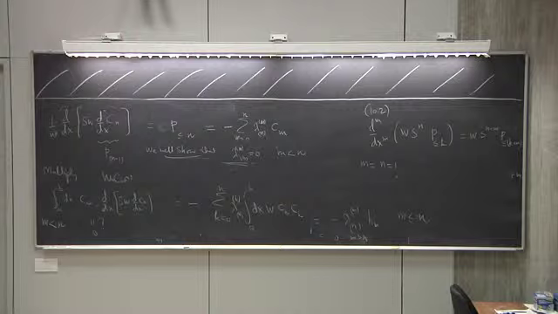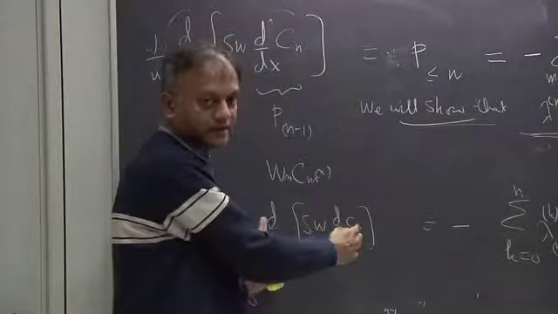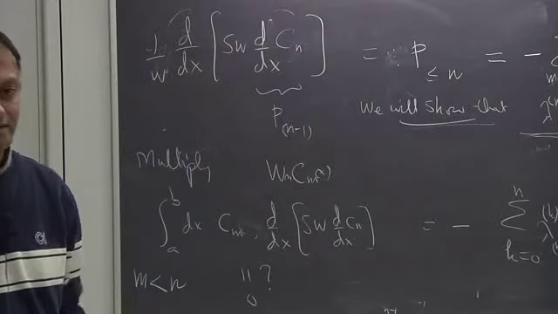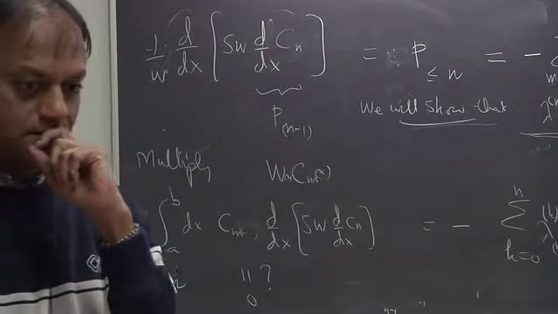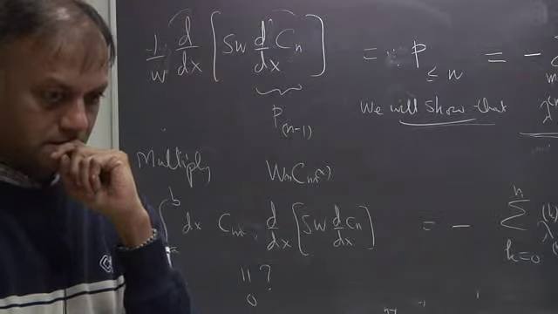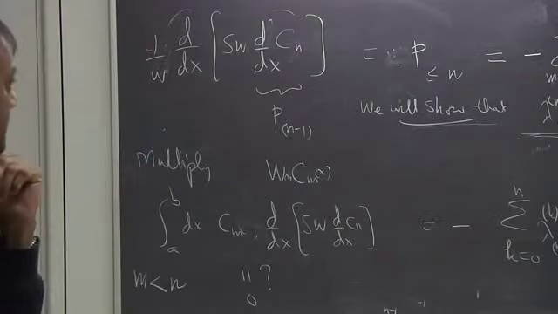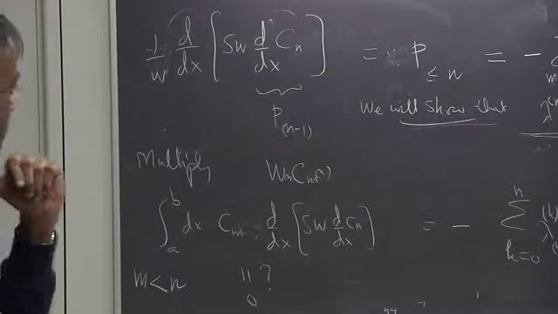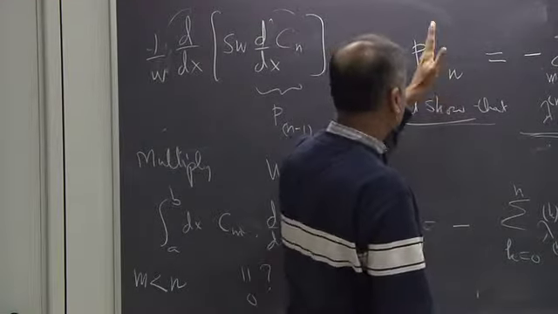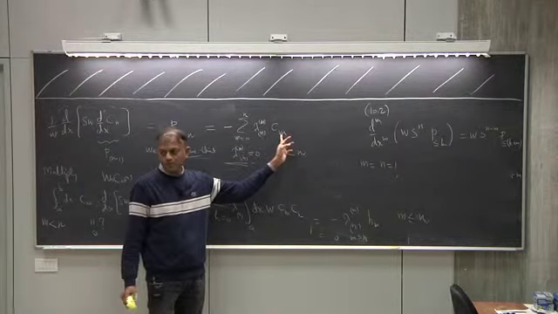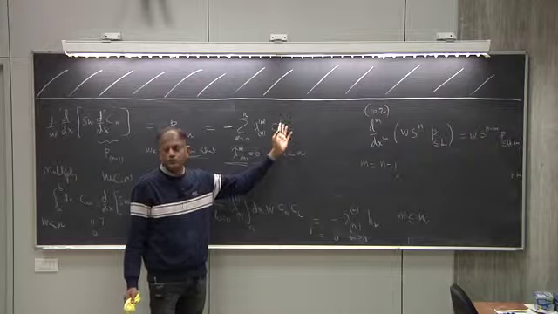Repeat that again, sorry. Cn is a polynomial of degree n. Yeah, this thing is w times some polynomial of degree less than or equal to n. If we can show that this thing is less than n, then okay. No, it's not necessarily true in general. When we say this is a degree less than or equal to n, suppose it's even equal to degree n, then it will be in general a linear combination of all the orthogonal polynomials up to n.